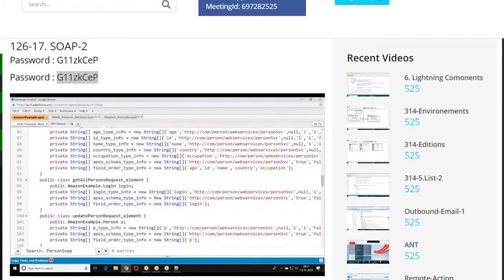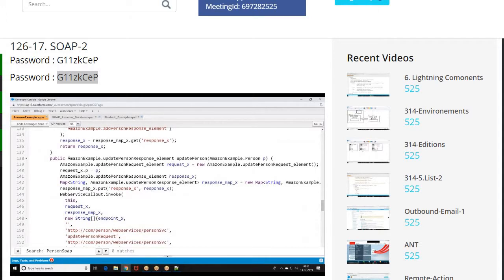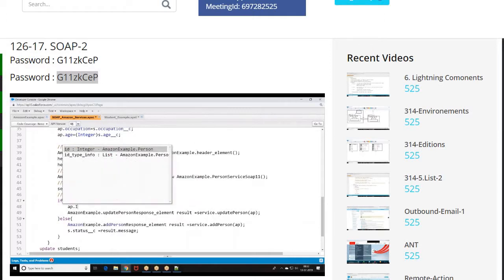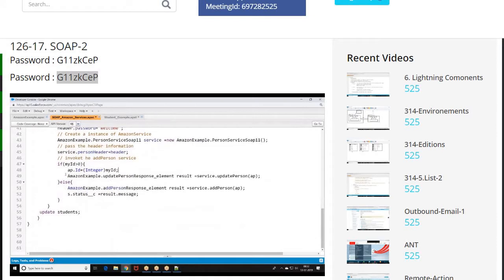See, I'm just trying to avoid one more method creation. Set the ID and update the person. So keep this dot.